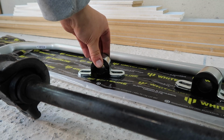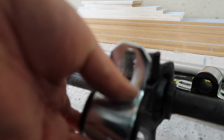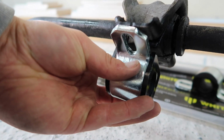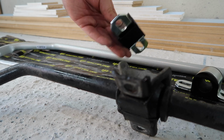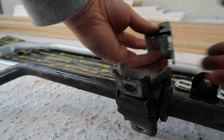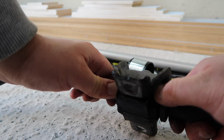Okay then, next we can do our bushings and brackets. Just holding this side by side with the stock, I'm not sure how easy it is to see, but our new Whiteline brackets are just thicker metal, which is obviously better. They're also a little bit of a nicer design. They're less flared and just look a little bit nicer. And then of course the much less compliant bushings in here from Whiteline versus the rather, comparatively squishy rubber ones in stock.